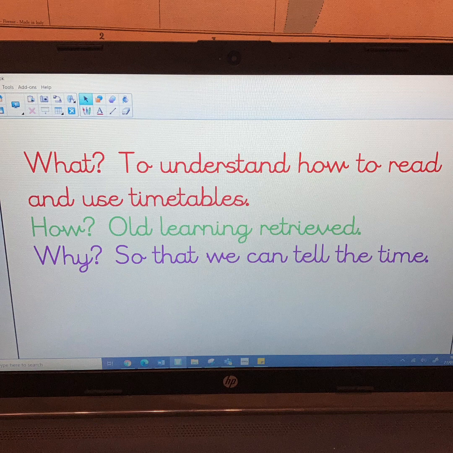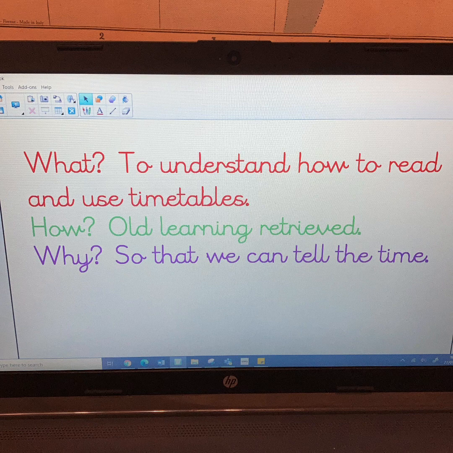These are not times tables like 7 times 7, 6 times 6. These are timetables. So have a think, when would you use a timetable? Well, we use timetables every day at school to see what lessons we're doing. You are using them at the moment to work out whether you're doing maths or English and the suggested times that you've got. Normally, when we're not in lockdown, you may be going on the bus and you might be using a bus timetable.